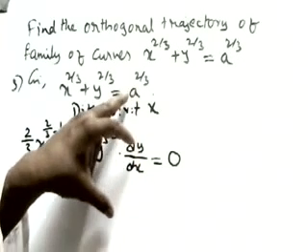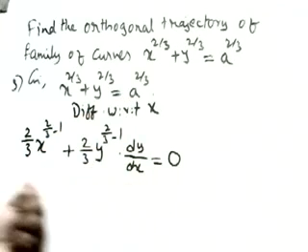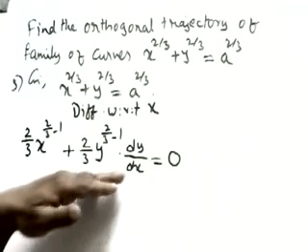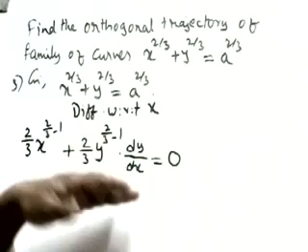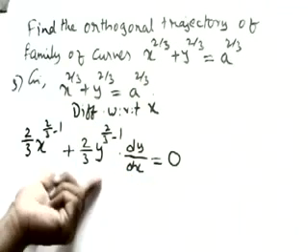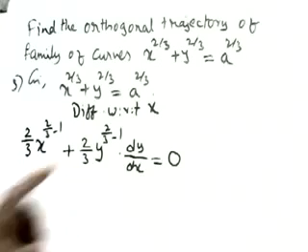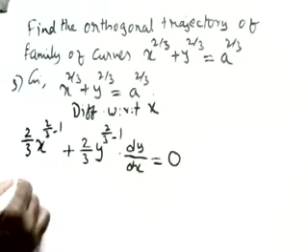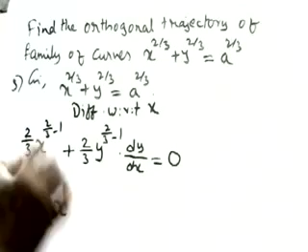Now watch here, after differentiation the parameter is already eliminated. Here we got 0, so in this equation we don't have any parameter, so we can continue from here. No need of substituting a value or finding a, because we don't have a here. So let us continue here itself. This is the equation. Now let us do one thing. We take 2 by 3 common.